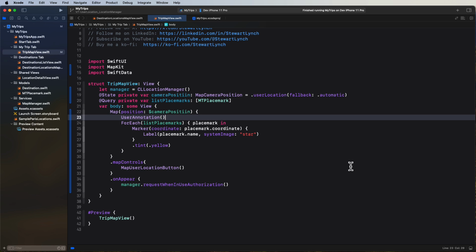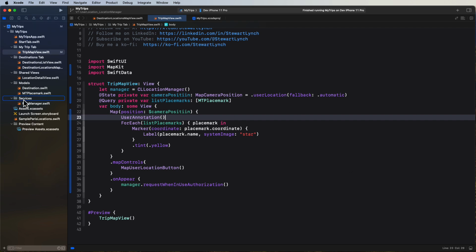Also, if for some reason the user denies access after the fact, I want it to immediately move from a map view back to that view telling them that they need to enable. And then the final thing I want it to do is to change the default camera position to be a little further out so I can see any place marks that I may have around my current location, because I find that it's too zoomed in initially. To do this, we're going to have to check the status when the app launches, as well as enlist a core location delegate function to monitor any changes after it's been granted.